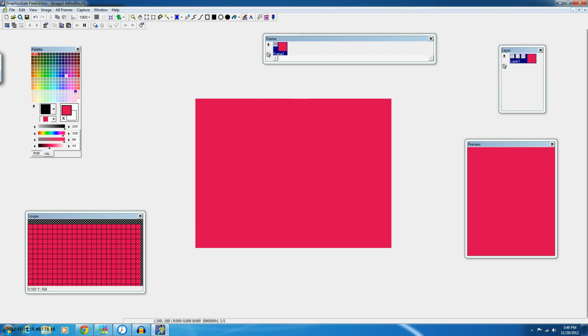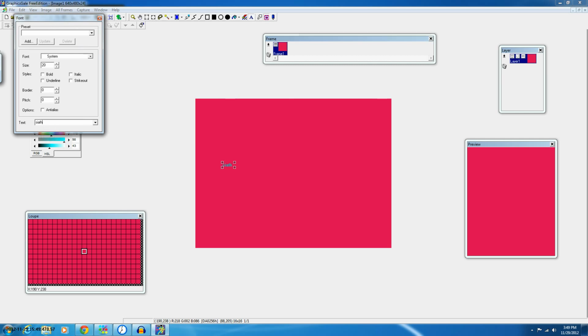And we can use the paint tool to fill in the area. We can also use the color replacer. Basically what you do is you select a color that you want to change it to. Select your color replacer tool and just click on the color, and it should change whatever it is, which it appears to not be working right now. It's not good.